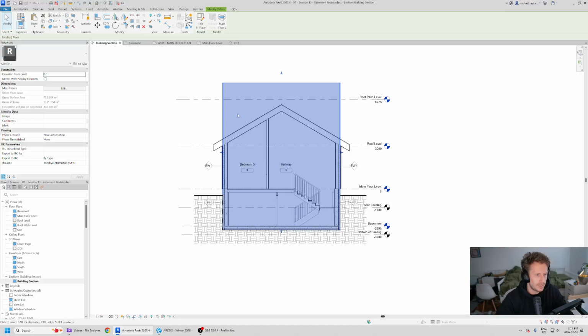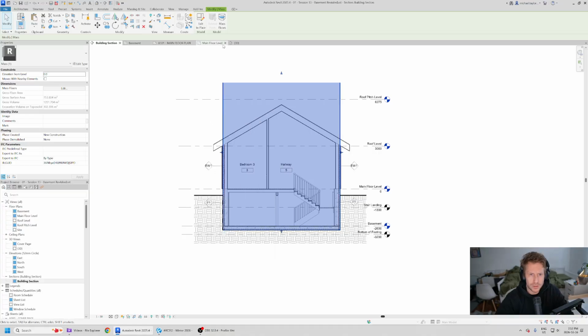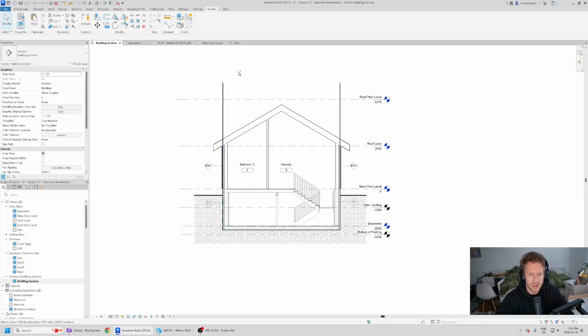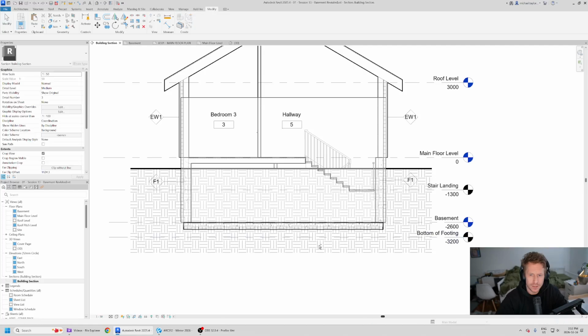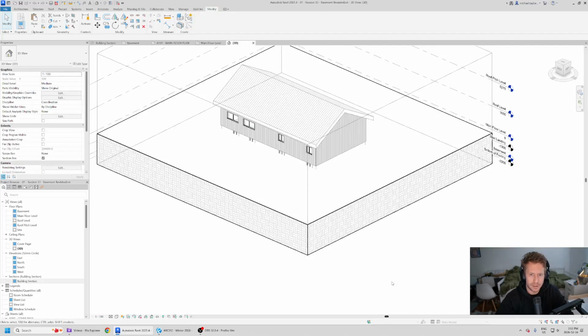Why is this happening? Anywho, I don't want to see this though. How do I just hide this? I'm going to go all the way back. Maybe I've done something wrong here. All the way back to our wonderful little, do I have my massing yet? I don't think that I do. Let's see if I've got my show massing by view settings.